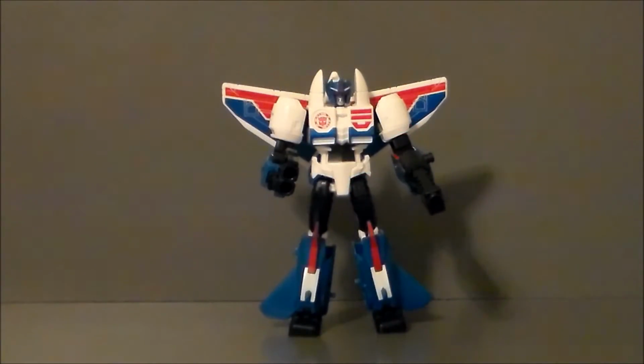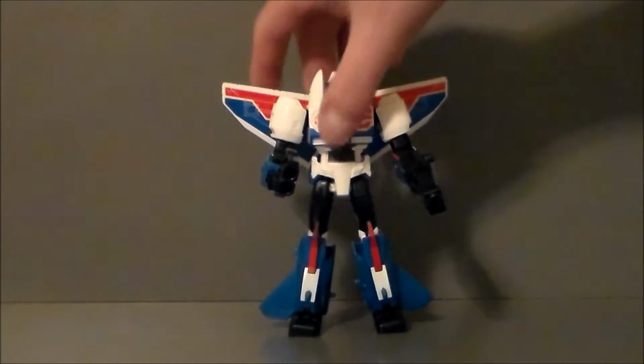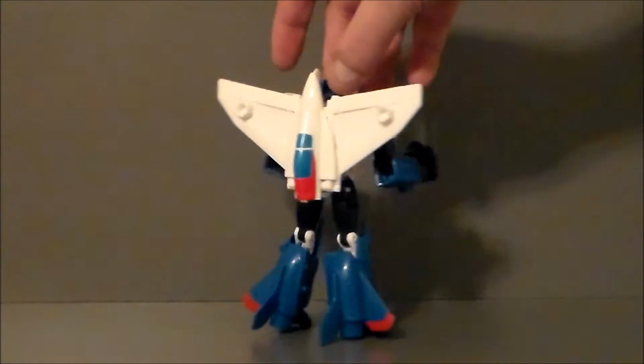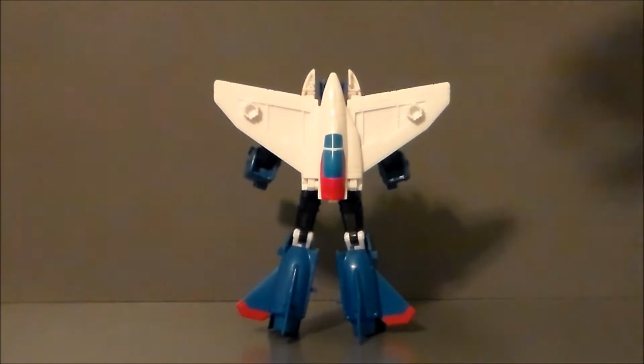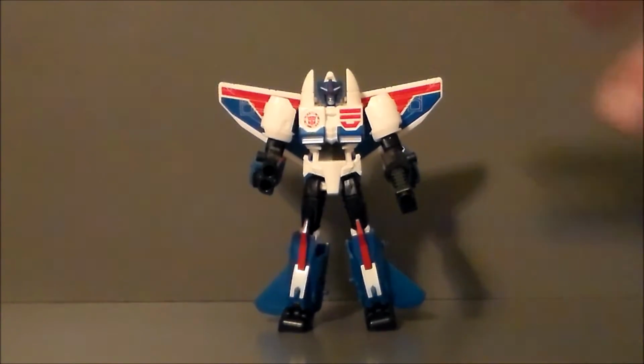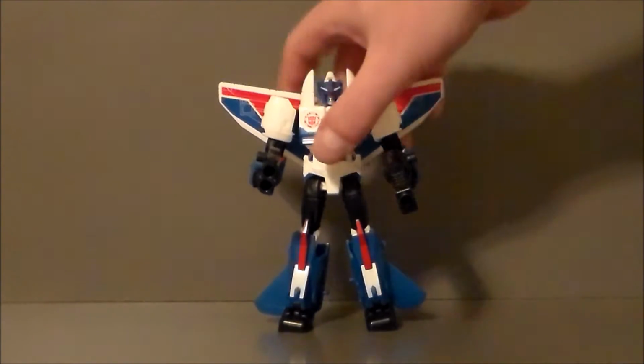So here we have Stormshot out of the package. I gotta say, I love this figure. Probably one of my favorite Robots in Disguise figures to come out in a while. I like the design. I love the color scheme. The joints are really stiff, and I like the guns that he comes with. Again, I'm not really sure if this is a character we're going to see in the next season, or if he was made specifically for the toys, because I don't remember him in the previous season. So if I'm wrong, correct me down below.